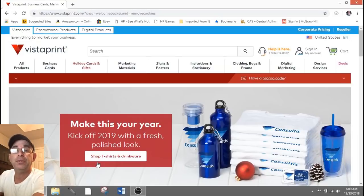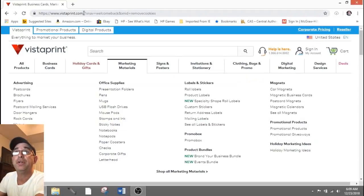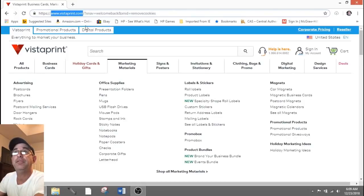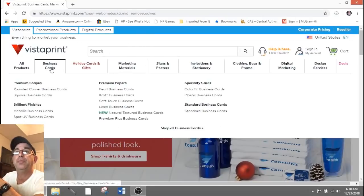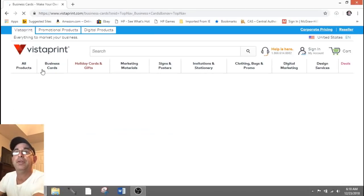But first thing you want to do, go to VistaPrint.com right here. See, right there at the top, VistaPrint.com. You can go ahead and start your account now if you want, or you can do it later after you check out. But the first thing that you want to click on is business cards. You see business cards right here.